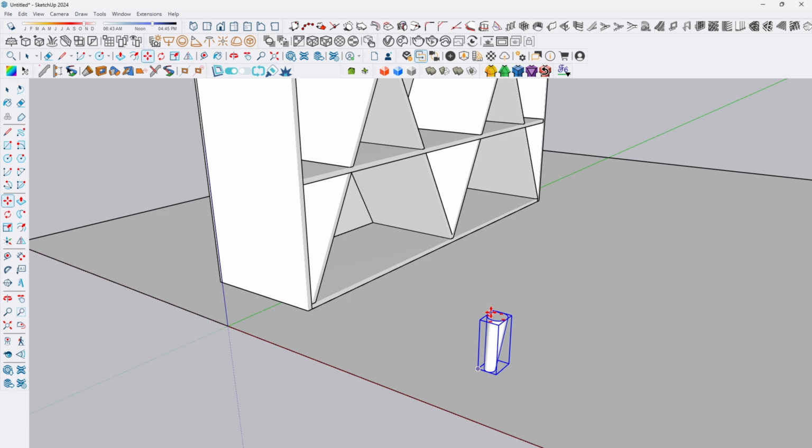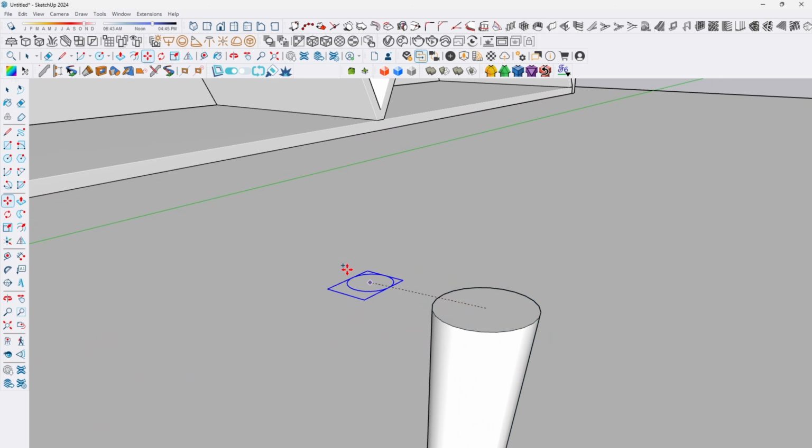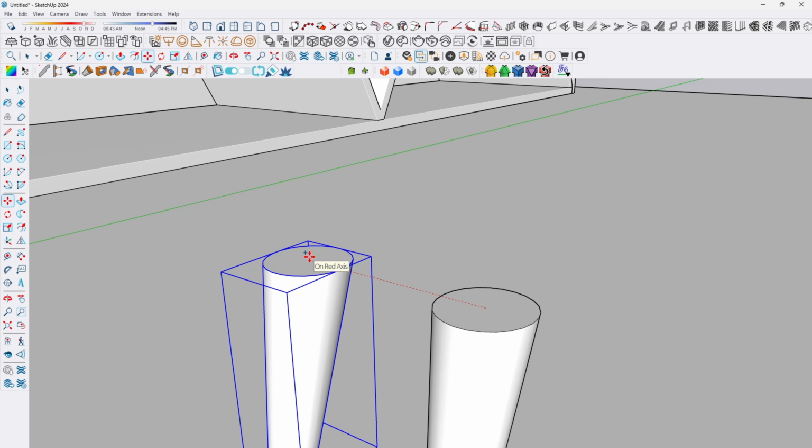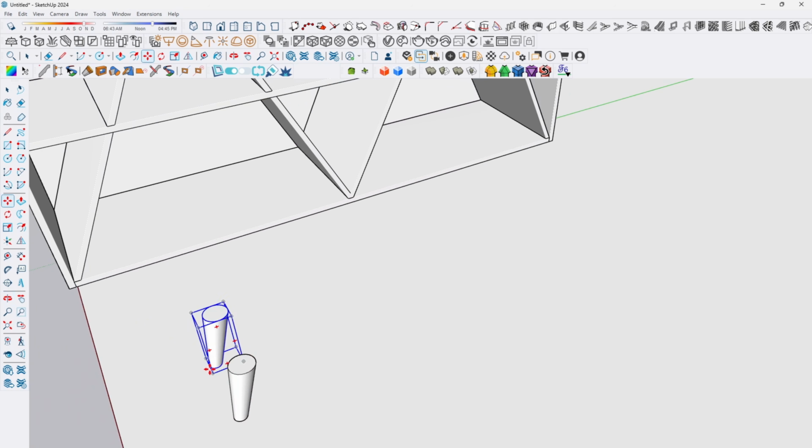I want them to be at least 6 inches apart. So I'm going to do this. Copy here. Using my move and modifier tool, Control, make it 6 inches. Rotate this on its axis. Rotate this on its axis.